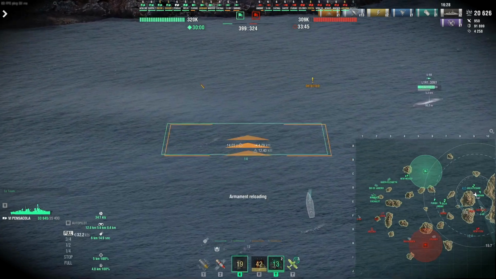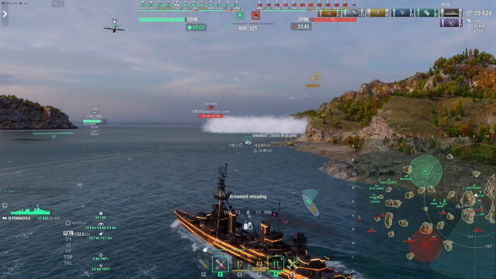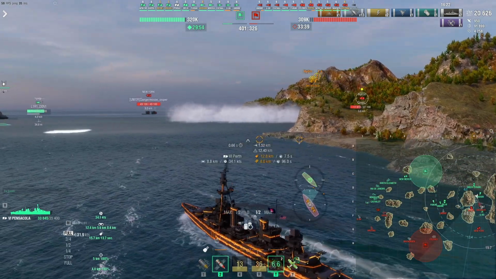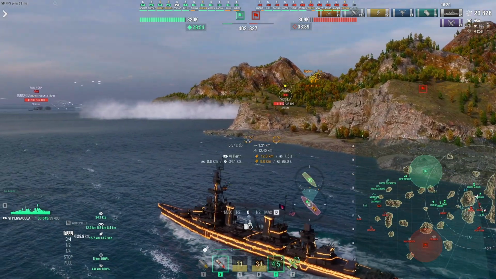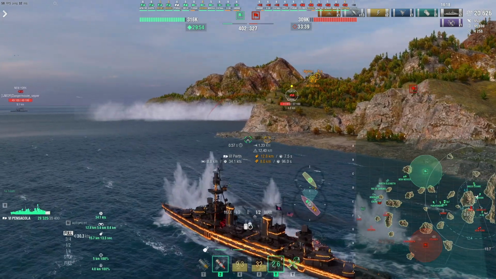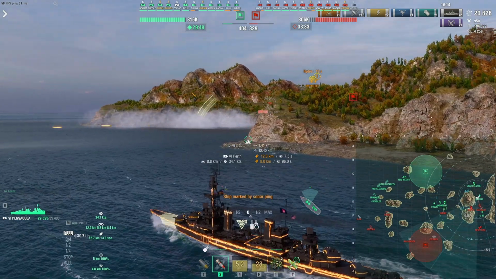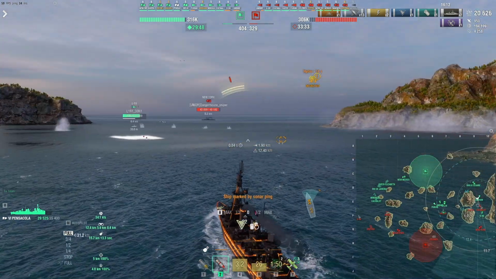Now, the ship does have one pretty major weakness, and that is turret traverse is really slow, and if something is on your broadside, they can absolutely devastate you. But turret traverse being slow is why you spec into turret traverse, or at least I do, so that it doesn't feel quite as bad.